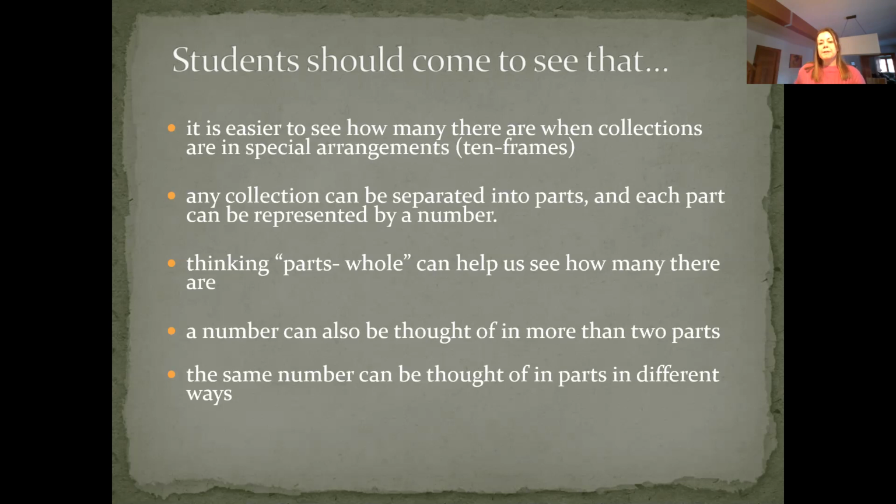So those are some things that you could use, that's a nice slide that you could keep handy with you so that you have those things to watch for, those understandings that we want to make sure kids have in place. And that's actually, if you're reporting to parents, great feedback to give too for things to work on at home.